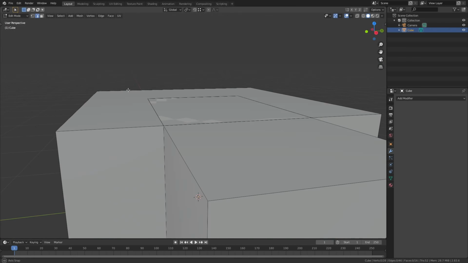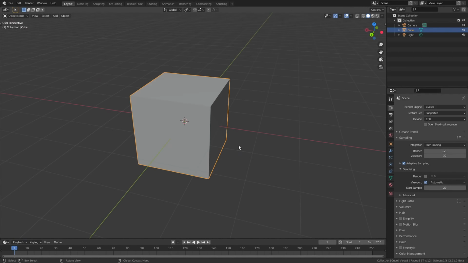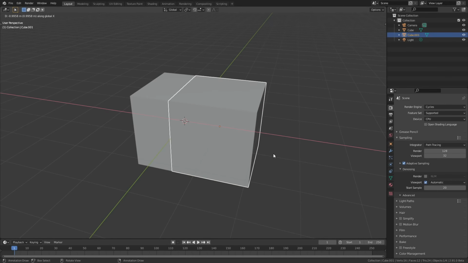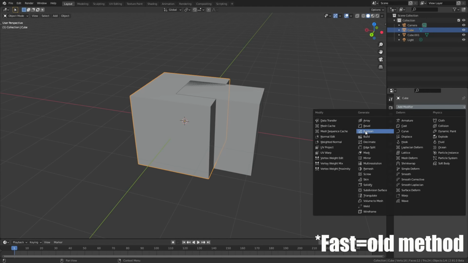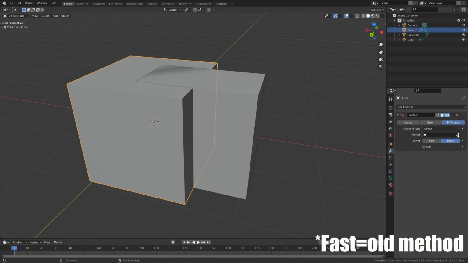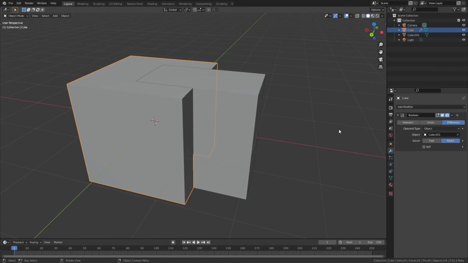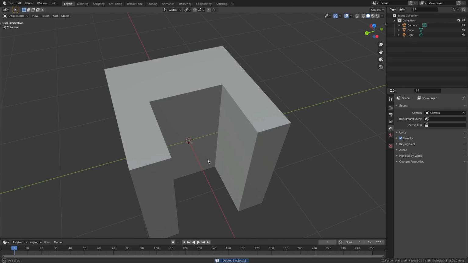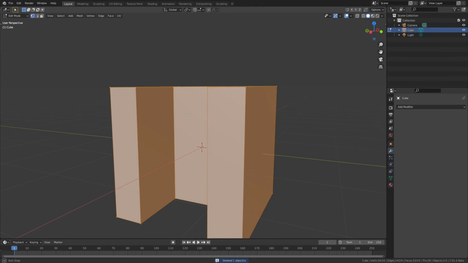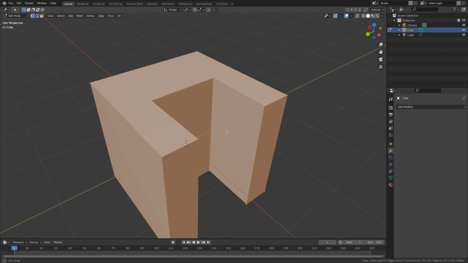So if we switch over to Blender 2.91, we can run the exact same operation, and you'll notice that we get this new setting in the modifier stack called Fast and Exact. Fast will give you the same result that you previously got in other versions of Blender, but Exact will give you a much more accurate result most of the time. If we apply the modifier and we remove that cutout cube, you can see that we get the result we'd expect. The smaller cube has been cut out from the larger one, and we get some really nice topology compared to the nasty topology we got before.